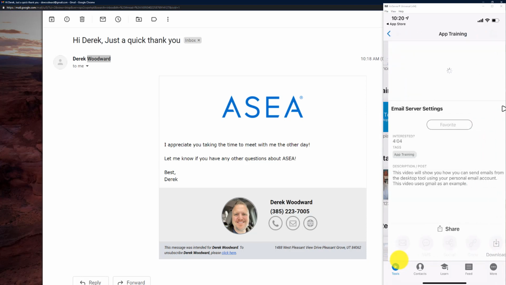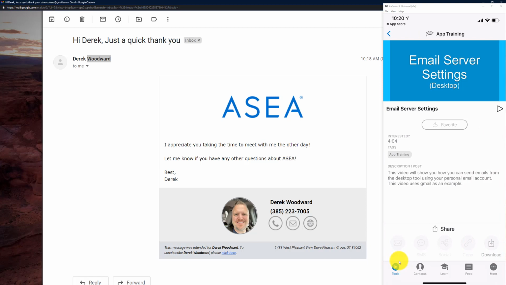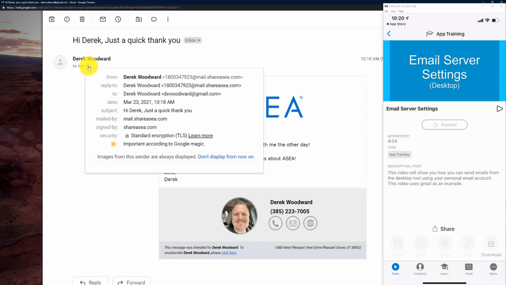Email server settings. In this 4-minute video, I go through the process of showing you how to adjust that if you want to send it from your Gmail. And that is an important thing to do if you want it to look like it's coming directly from you. If you have an email that you've been using with ASEA for a long time and you don't want to necessarily change that, then updating your email server settings is a simple process. And it's easier on a Google account than it is on some of the others, but I can help you with pretty much anything in that regard. So if you want to change this to your Gmail, you can definitely do that.